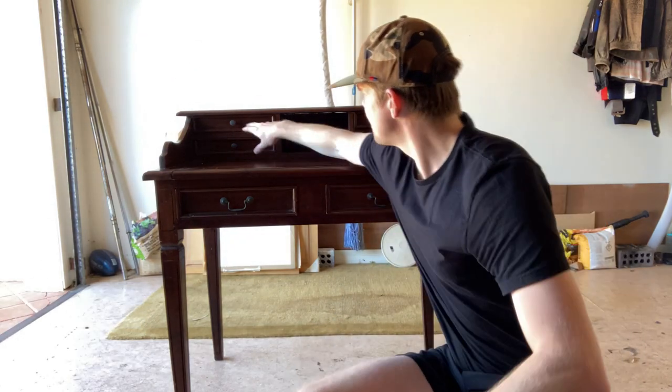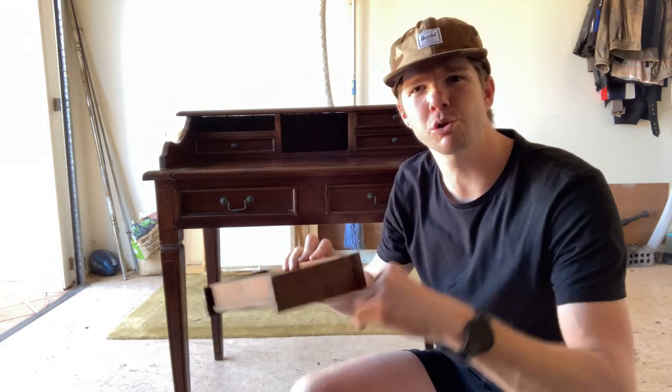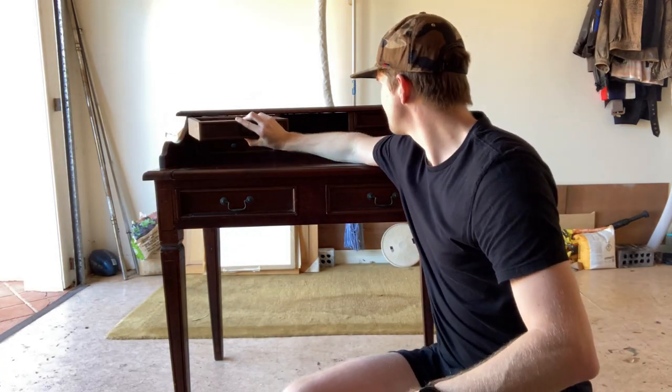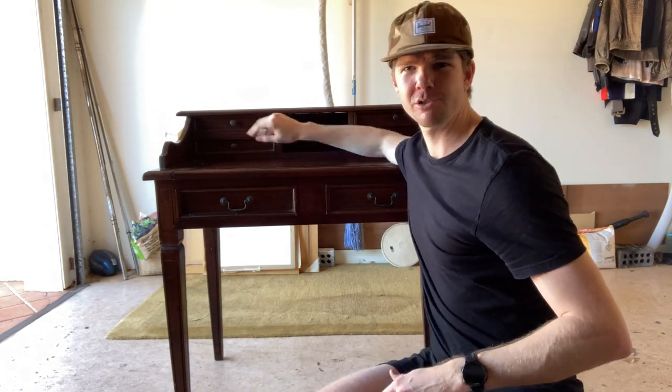Now, I like to go with the white sort of Hampton style look, but every now and again I'll find an antique piece kind of like this, and when it's priced at $50, it's just going to be worth a whole lot more to somebody. So the drawers up here as well, kind of cool. Two small little ones, so there's actually four drawers above. And then you've got a little hidey hole in the middle there, in here as well for extra storage. So it's a true antique style piece in my mind.